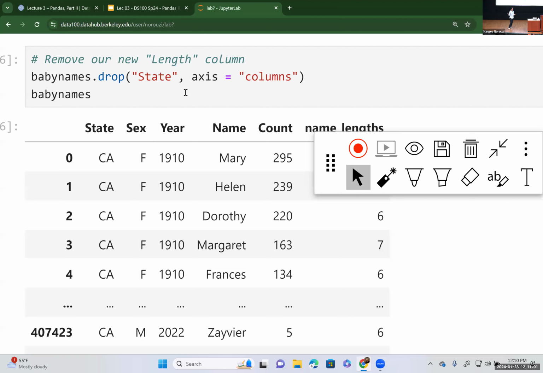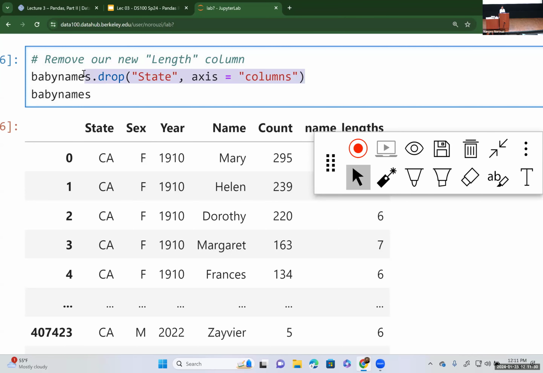It creates a copy. So every time that you're modifying a data frame, Pandas is going to assume that you don't want to override the original data that you have. So imagine that if you're doing a bunch of exploratory stuff and you keep overriding the original data set and you lose your data set. By default, it will create a copy. And unless you say that you want to override the previous data frame, it won't override it for you. So in this case, it does drop the state from my columns, but it doesn't override it in the baby names. It's stored in some other local copy of a data frame.